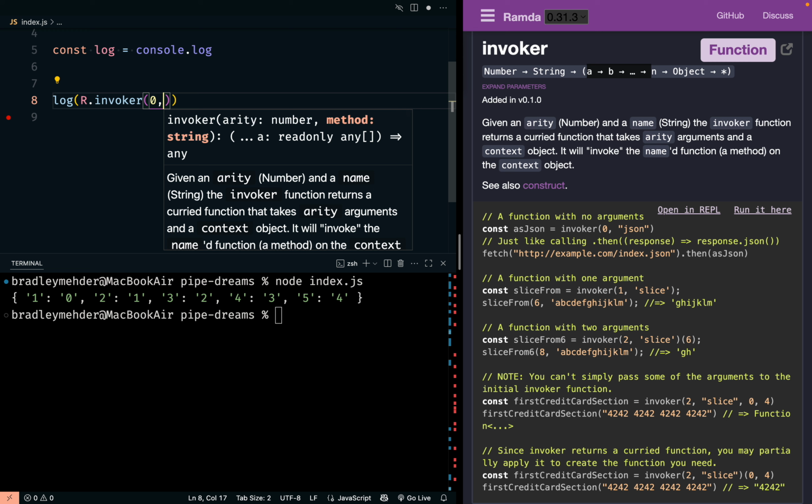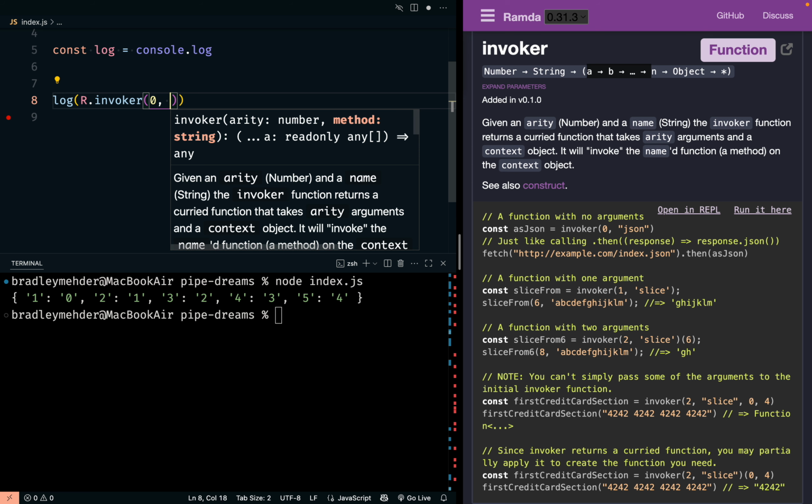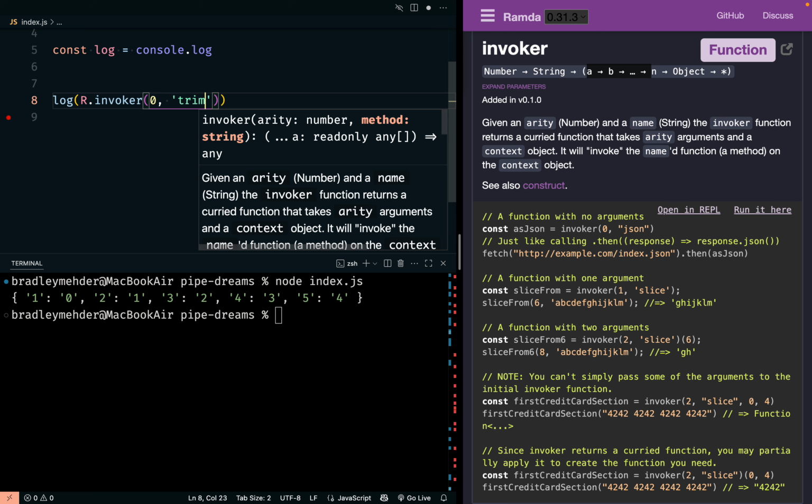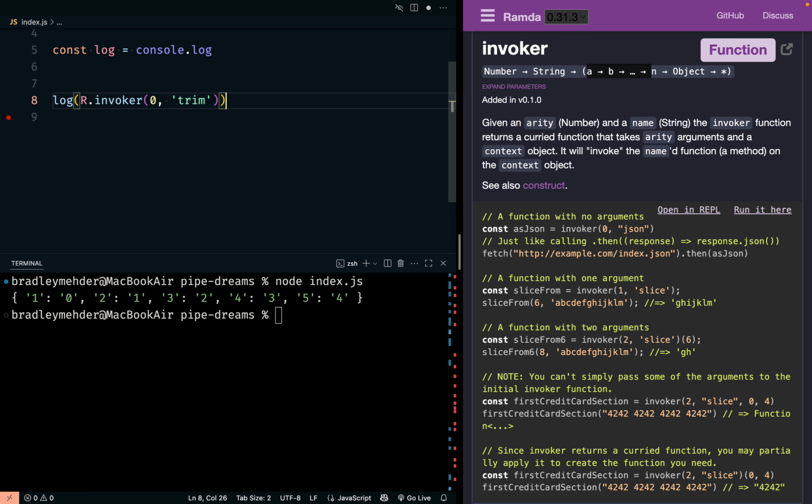And then the second is the name of the method that we want to invoke. And we have to pass it as a string. The name of the method would be trim. And then the third argument would be the context object. I'll just pass that here.